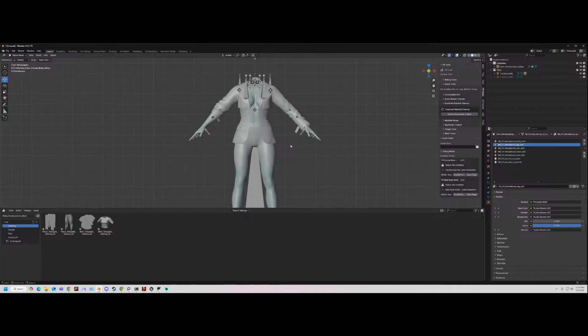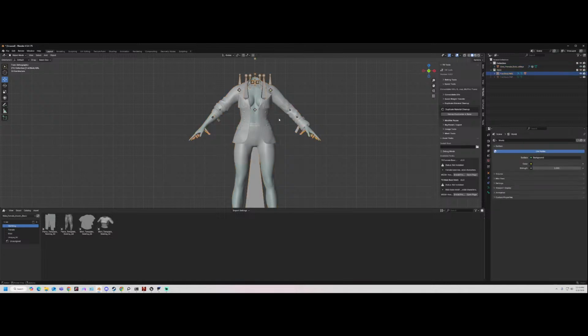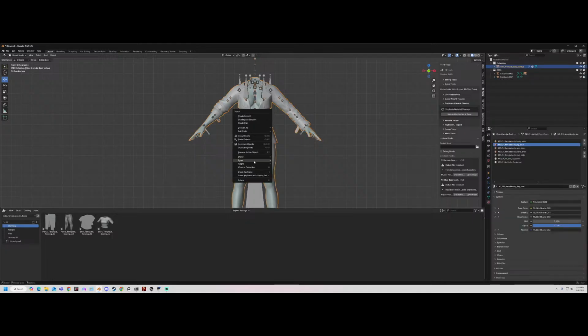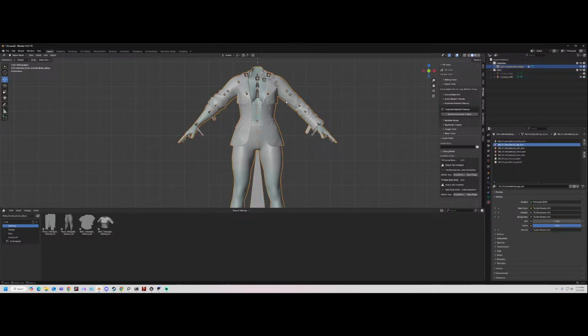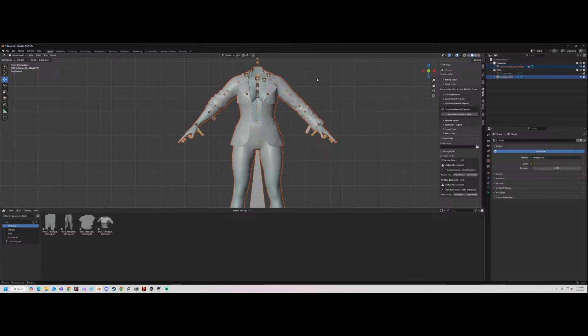Now, the cool thing about having the MSL and the PRP all on one single body to transfer weights is I can now switch to the PRP if I want to. So we'll hit our body, and I'm going to go ahead and clear parent. And now I'm going to hide the MSL, bring the PRP up, and I'm going to hold the mesh, and I'm going to parent it to the MSL armature deform, and now it works on this one.